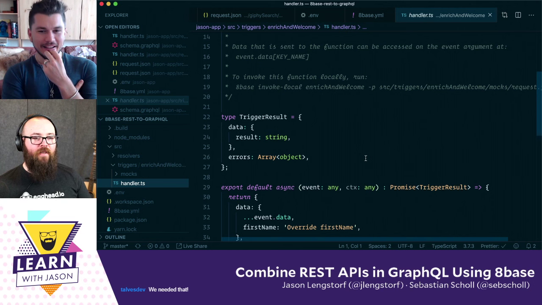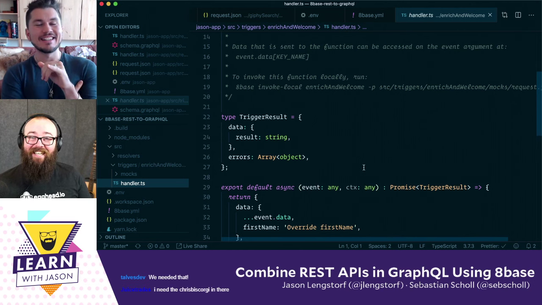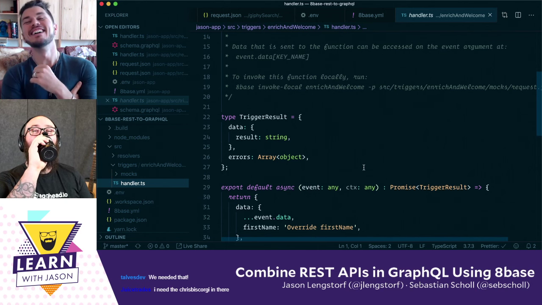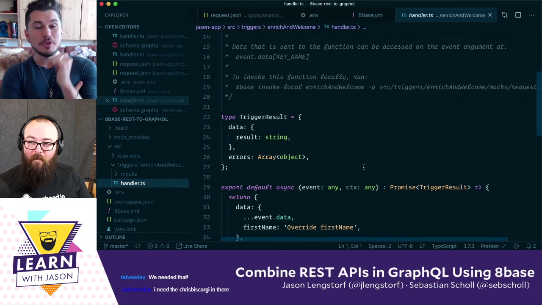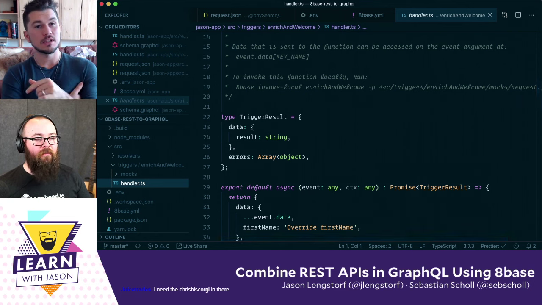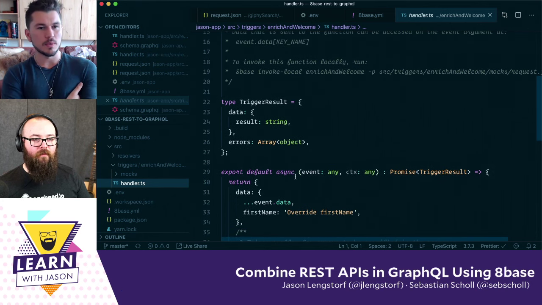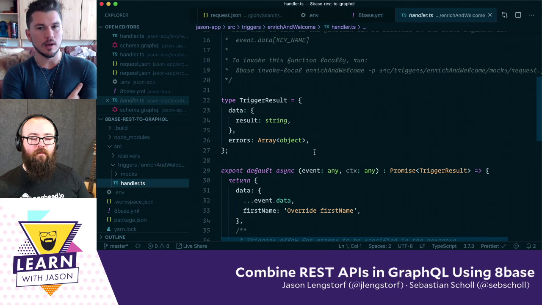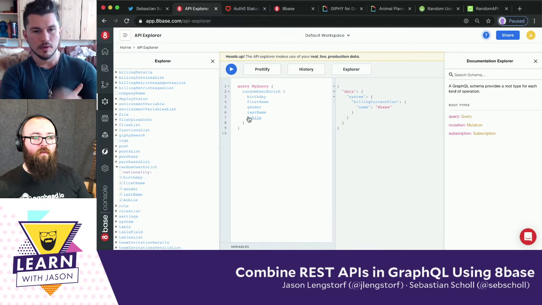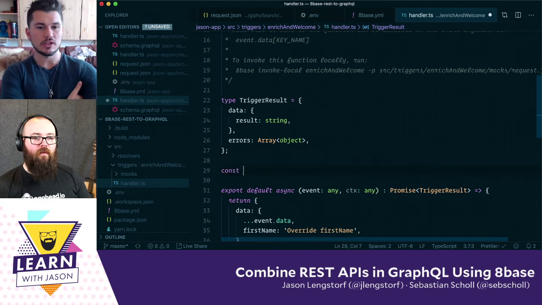Here we go. So I've completely lost my train of thought. The first thing that we were going to do was what now? Let's write the mutation in the Explorer that we're going to need to use to update the user's information. Essentially, what we just want to do is write out our two GraphQL queries. Our mutation and our query. Okay. So for this one, I've got it. Right. Yeah, exactly. So that one we can actually just drop in.